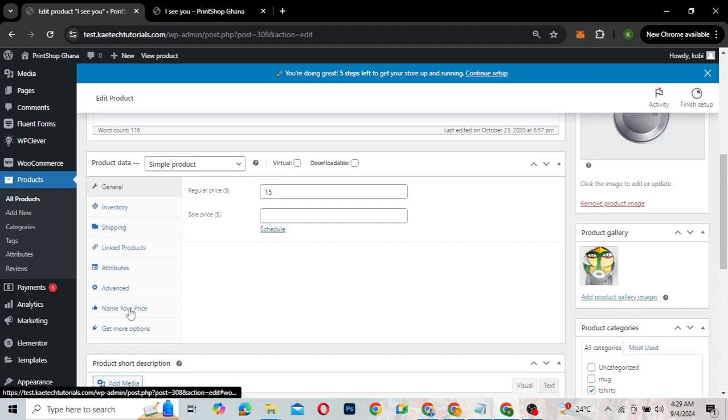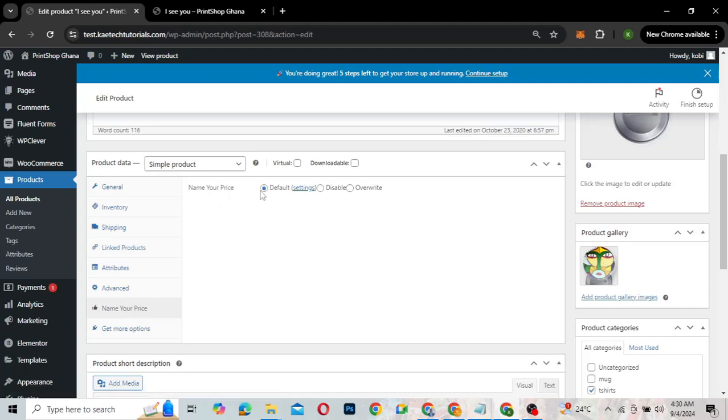And then I'm going to go over here. You see there is a new tab over here, or a new menu item which says name your price. Okay, so I'm going to go over here, and as you can see, it is using the default settings or the global one. So I can either disable it or overwrite it. So I'm going to overwrite it.